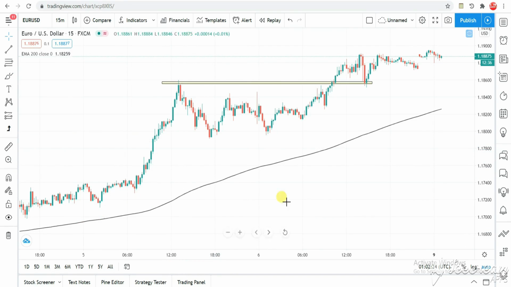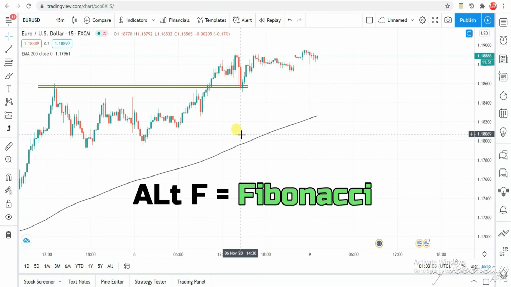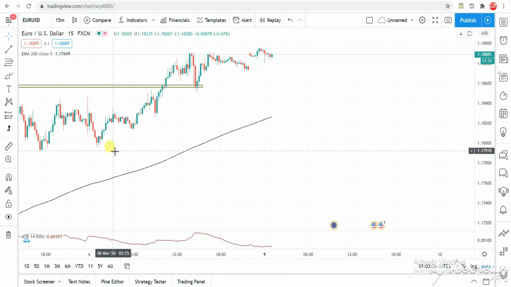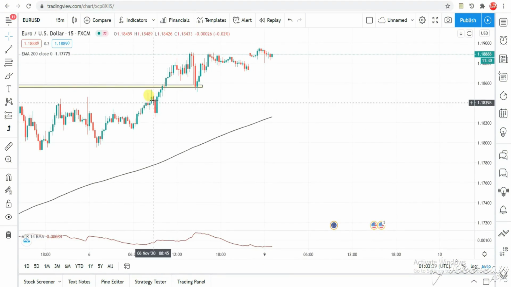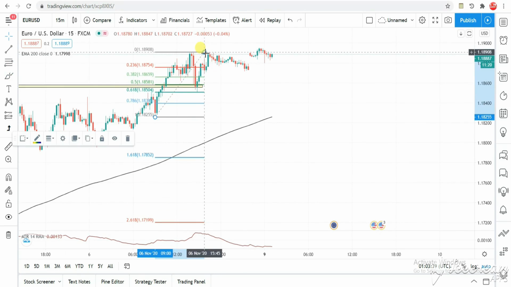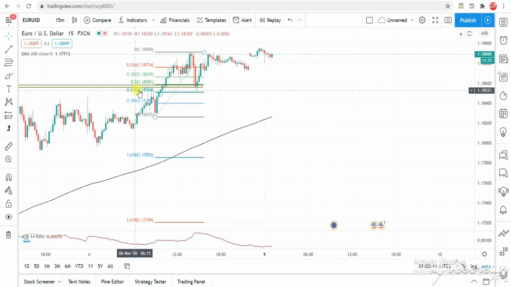As you can see, the market came back there and retested. One thing I would recommend is that you pull out your Fibonacci tool. Draw your Fibonacci from where the market actually made its push upward. For me, the market started pushing up from here strongly. Although the market started from here, went up and down, you can see these two strong bearish candlesticks followed by this strong bullish candlestick. So I'm drawing my Fibonacci from there to this point right here. As you can see, the market came back to the 50 and 61.8 zone.